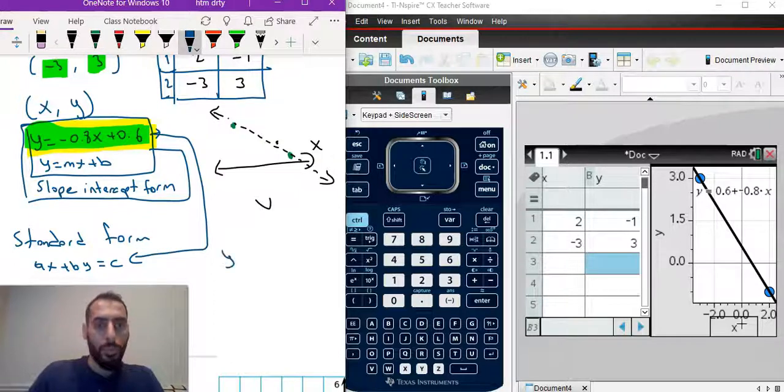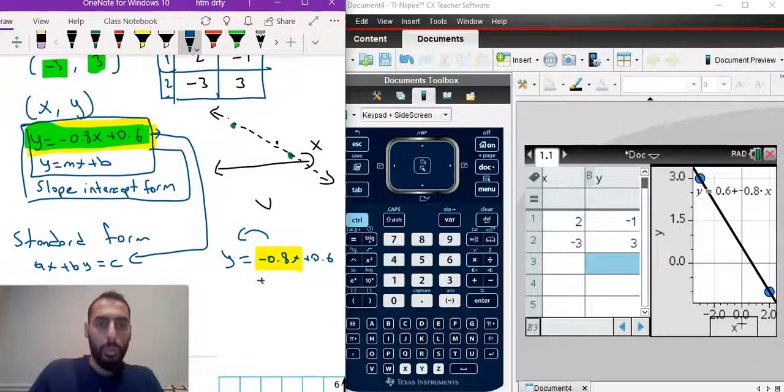So let's go ahead and put here y equals -0.8x plus 0.6. All we need to do is move that 0.8x to this side.